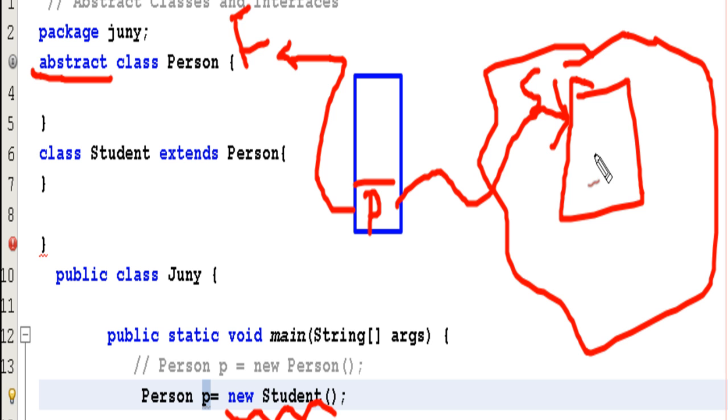So that's what I was saying a while ago, that this P can hold the addresses of different objects. Tomorrow I can have a Faculty class, I can have an Employee class, which are extending the Person class. So depending upon which address is in P, if I call a method p.show, for example, it will be the show of that object, right?